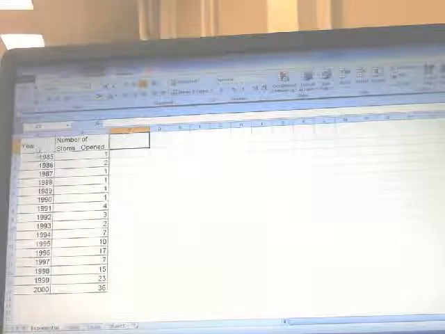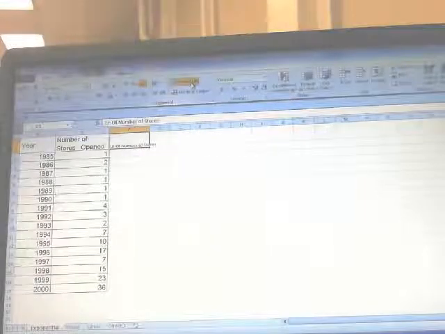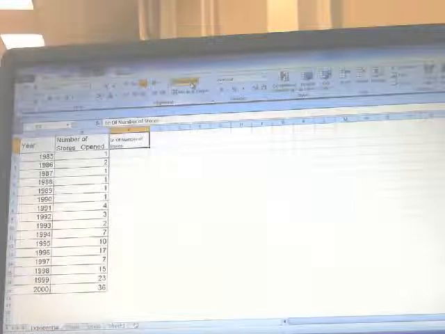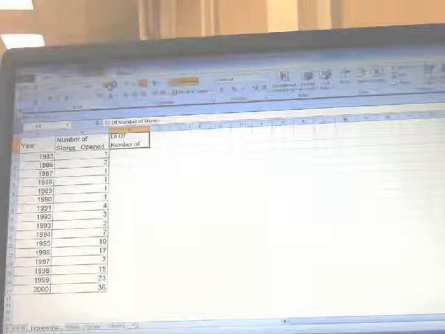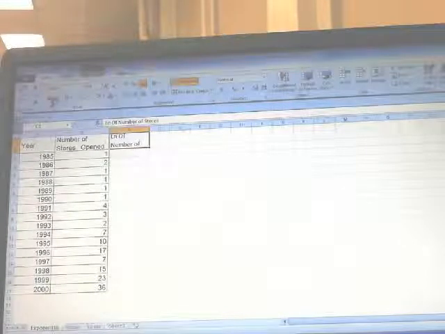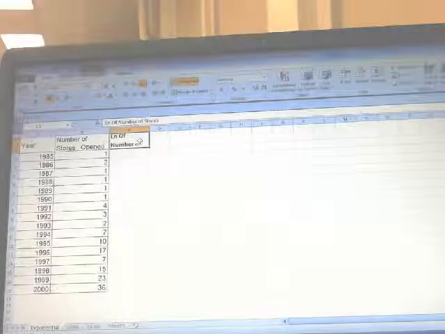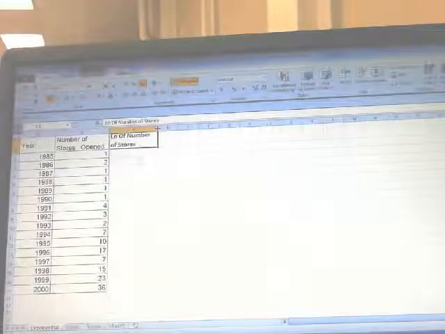So let's suppose for a second that we wanted to do the exponential regression. Okay, so we want to find the ln of our y's and plot them on our x's. So really all we need is to create a category that's the ln of the number of stores. Okay, up here I can wrap text, which is going to include all of that into one cell, and I want to obviously make this a little bit bigger. And if I want to make it bold I can make it bold. Now I've lost some of my information. Let's make my cell a little bit bigger.